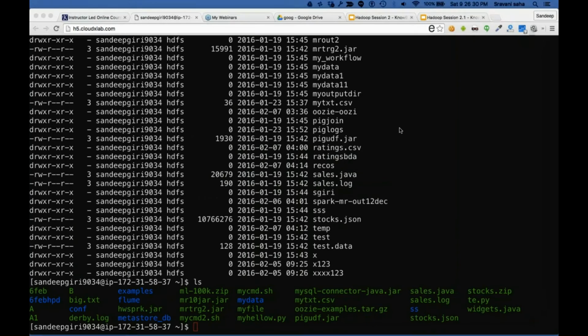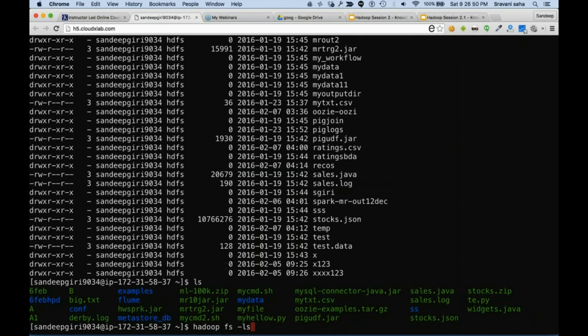When we are on data nodes or any other nodes, whenever we say Hadoop fs -ls, we are only going to talk to the name node. It basically finds out who our name node is.